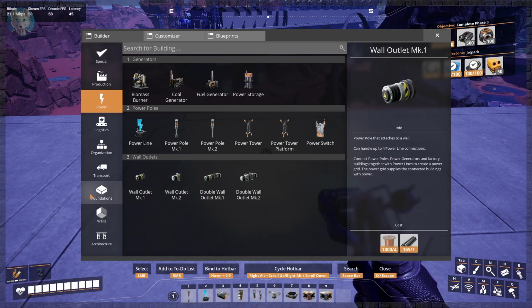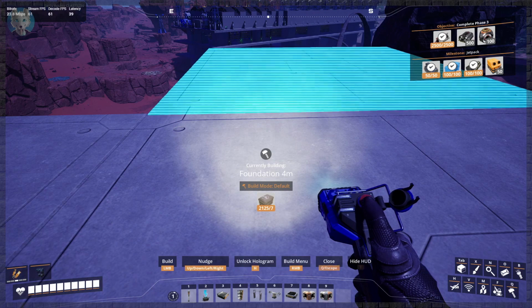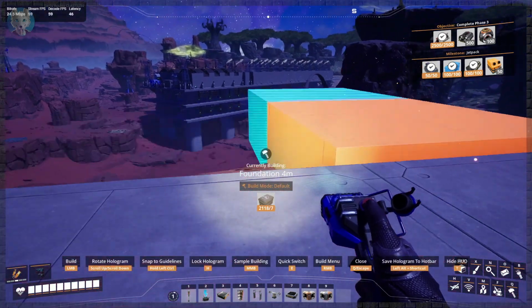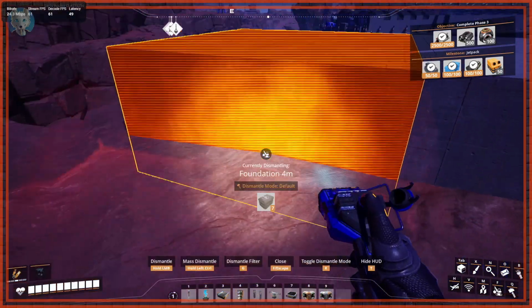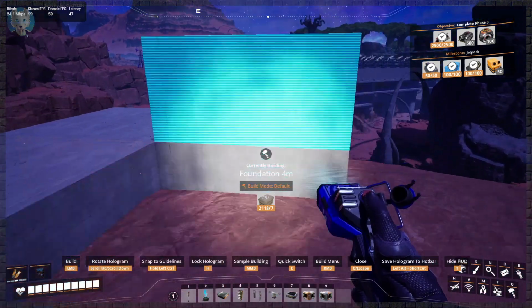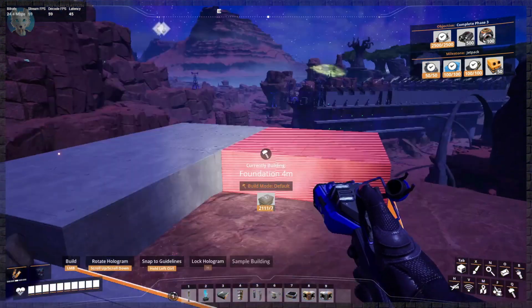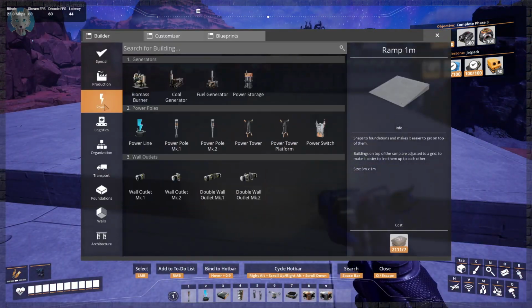Let's see. What we'll do is we'll do foundation. With the H key, we'll move it one forward. It's going to be a weird one, being right on the edge like that. Try this one more.